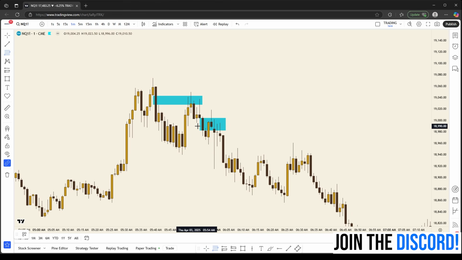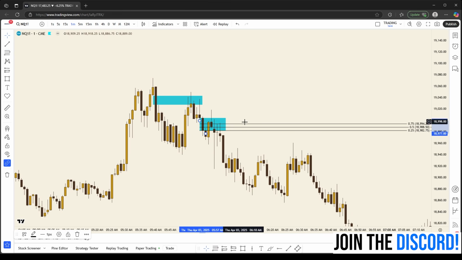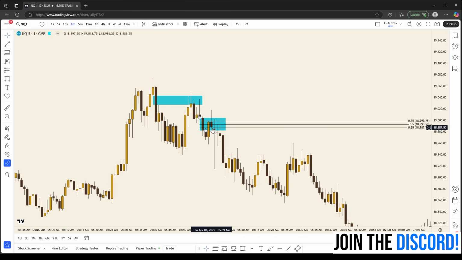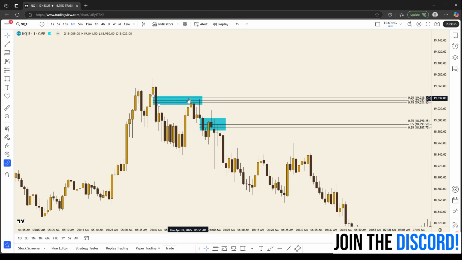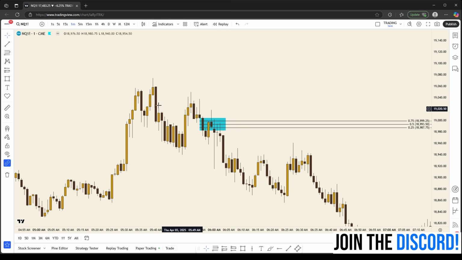And if you start to mark the levels inside of these, you'll notice that price, even if you go all the way through, trade, trade, trade, boom, right? Here on this top one, you go all the way through, trade up to this one, trade out, trade to the halfway point, sell off, right? But these are the fair value gaps. There's also order blocks and things like that in this range.